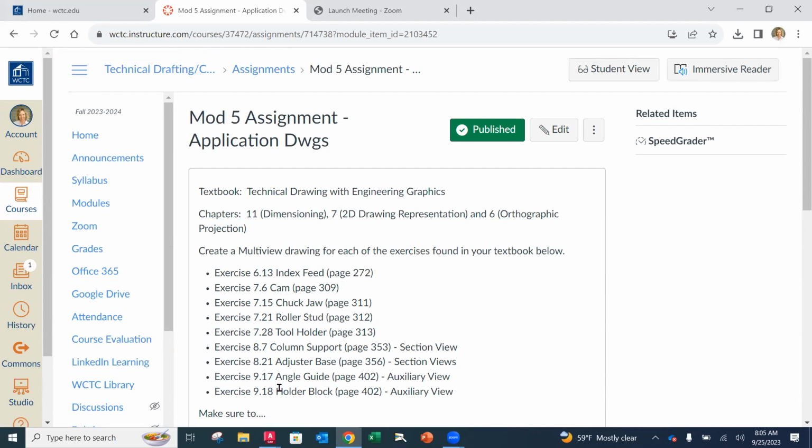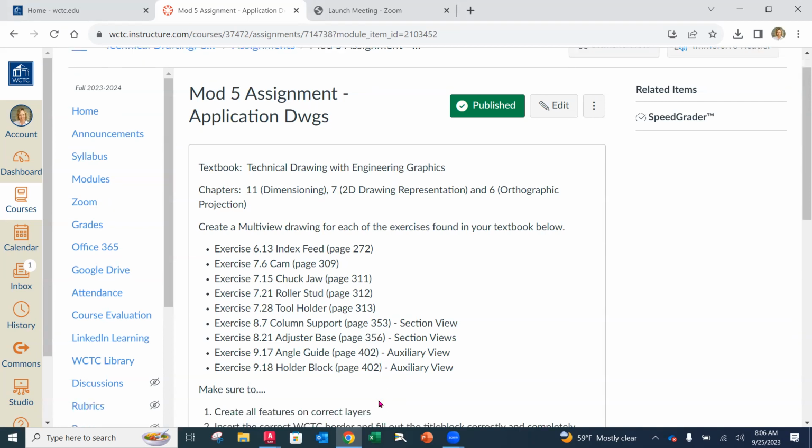These drawings that I have assigned here, or the exercises, are all out of your tech drawing book, not the AutoCAD book, but the tech drawing book. They correspond to one from chapter 6, and a couple from chapters 7, 8, and 9. It's really looking at laying things out appropriately, 3 views-ish, and then adding dimensions. There's some tolerancing that we have to play around with a little bit, which means that we have to set up some different dimension styles, but doing them all in AutoCAD. Additionally, it's adding some section views so that we can see true sizes and shapes, so that we have the ability to dimension items, as well as auxiliary views too.